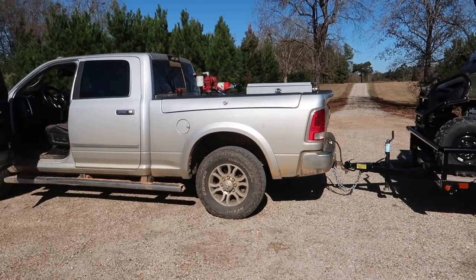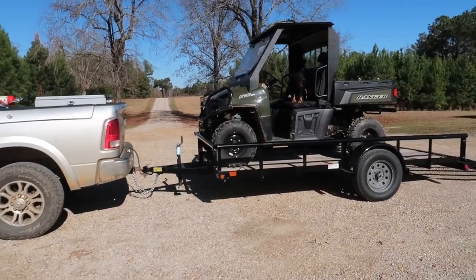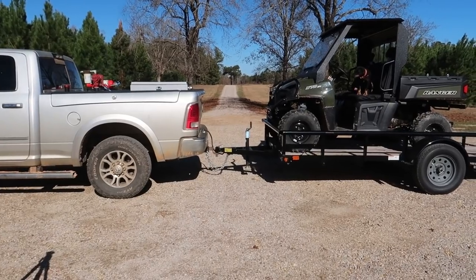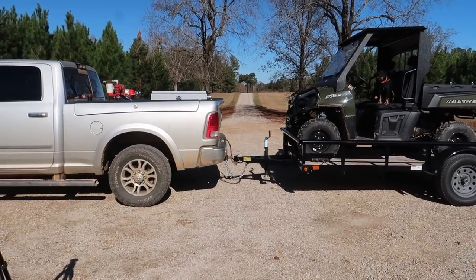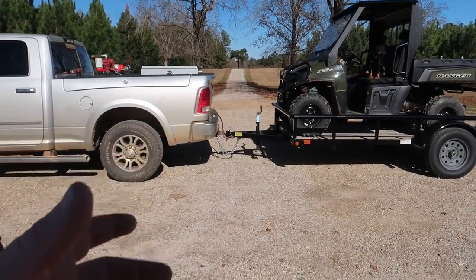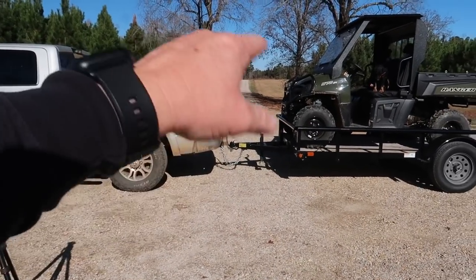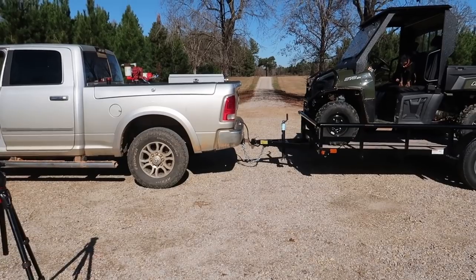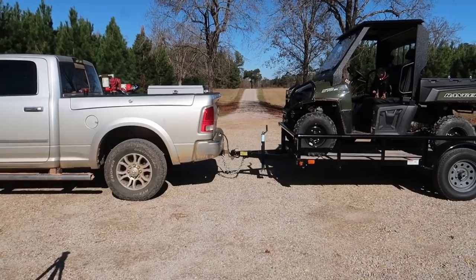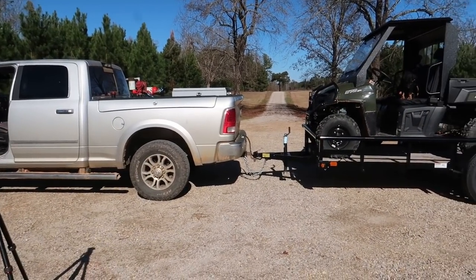See, it's letting down now. 1 inch will be perfect on that. So if I go with what I'm looking at wanting to get, I want to get that nice B&W hitch, and they got it in a 5-inch drop, and it comes with the two balls. It's the one that the balls slip over, and then you can adjust the height of it up and down, and then it can flip back up underneath it. That's the one I want to go with. Big John's got one of them on his truck. And 1 inch will be perfect. So 5-inch, that'll be right there.